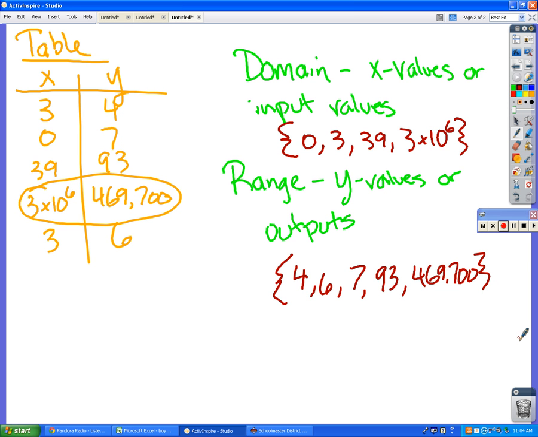Okay, so that's a pretty simple idea, right? Domain is the x's, range is the y's. But don't worry, we'll take that simple idea and make it super, super confusing and complicated. Of course. Is that the end of our lesson for today? No, that's the end of the first part of our lesson. That's all we need to know about relations. But remember, there were two parts. What's the other part? Functions.